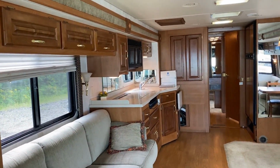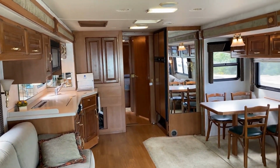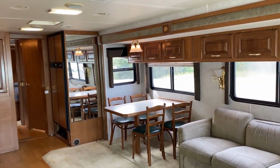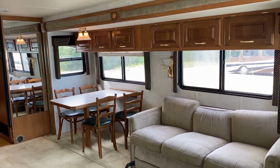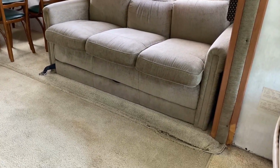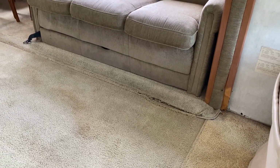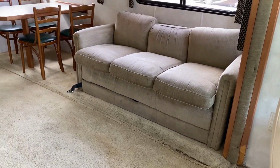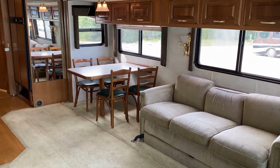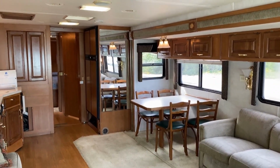What I do love though, man, this is spacious. And I tell you what, it's easy to look at this and judge it now. If you look at this through the lens of time, if you roll back the clock, Marvel Universe style, when this thing was brand new, it was a top shelf coach. This was one of those things that when you rolled in with it, someone went, oh, they own the company, you know? All kinds of window coverage on this, which means awesome visibility while you're driving too.